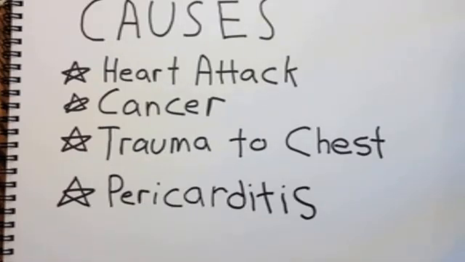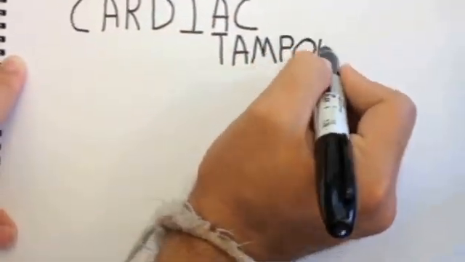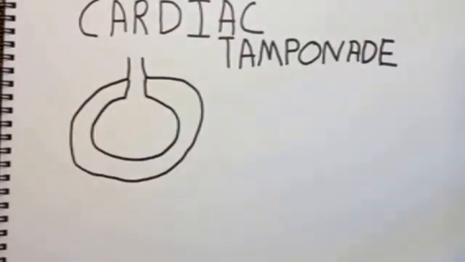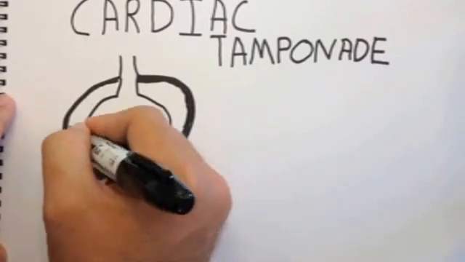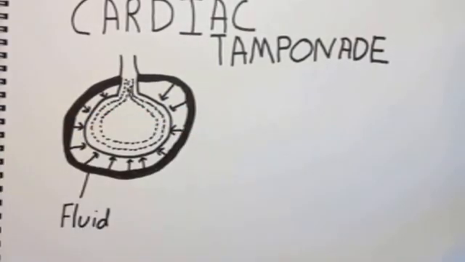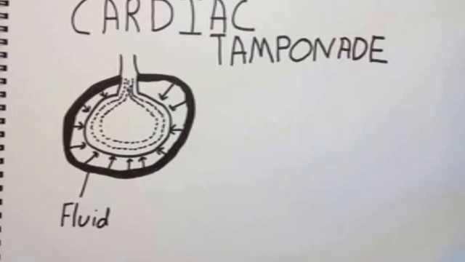In some cases the pericardial effusion will disappear in a number of weeks. In other cases it's going to be there but not letting so much blood through that it's dangerous. But in some cases it can let so much blood into the pericardial cavity that it actually inhibits the heart's ability to function properly. To explain this, imagine filling the space between the outer and inner balloons with so much water that the pressure keeps the inner balloon from expanding as it normally would. This is what cardiac tamponade is — when there's so much back pressure on the heart from this fluid that the heart can't function properly.